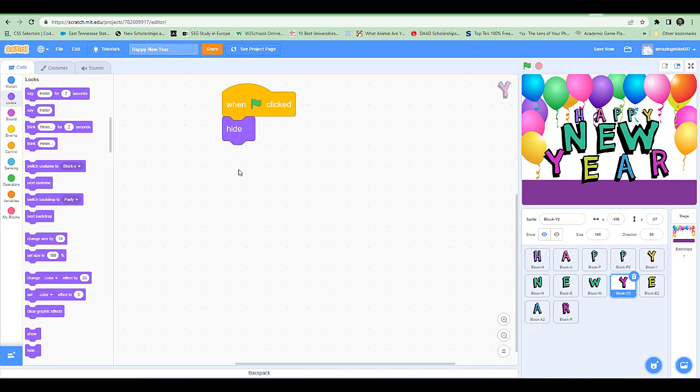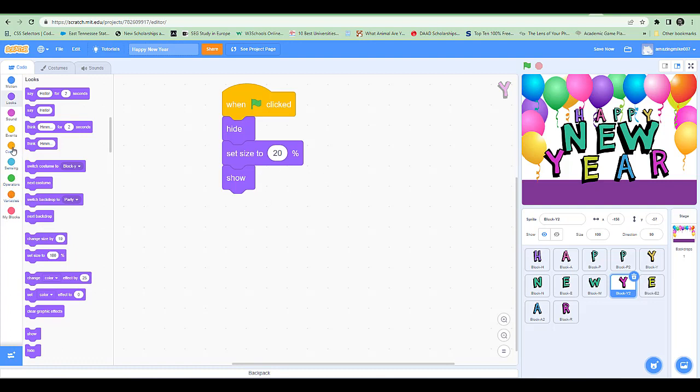After that, we set the size to, let's say, 20, and then we show. This effect will turn our Y back to something really small, and from there we can make it grow.